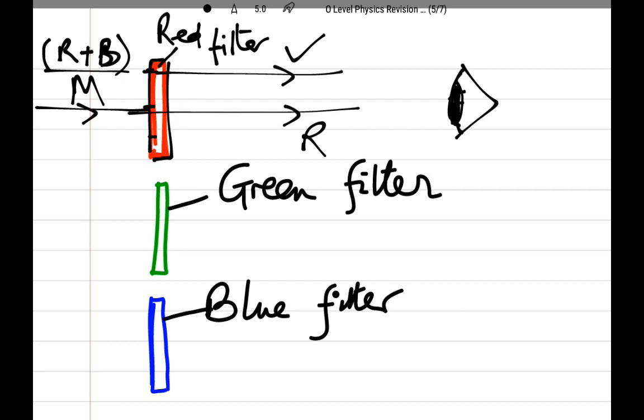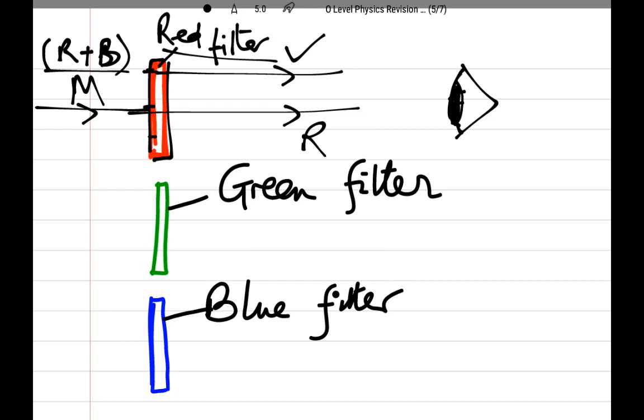Why? It's because the red filter, remember, a filter is like a roadblock of a certain tribe. Just assume there is a roadblock of a certain tribe that will kill any other. I don't encourage this because this is not really human. But I'm just saying a roadblock where they will kill any other person that doesn't belong to the tribe and they will spare their own. So the red filter does the same thing. It only transmits light of its own color.